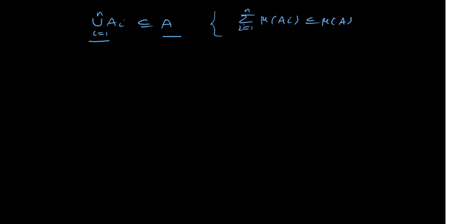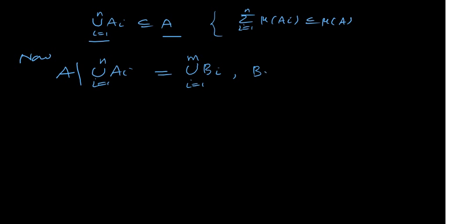Okay, now this thing we have done as a theorem, which states that if the Ai's are members of S, and A is also a member of S, then A minus the union of Ai, i runs from 1 to n, can be expressed as a finite disjoint union of members of S. We have done this. This is the union of Bi, i runs from 1 to m, where the Bi's are all in S, and they are also disjoint.